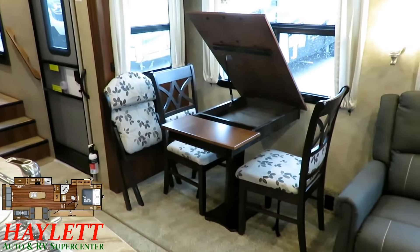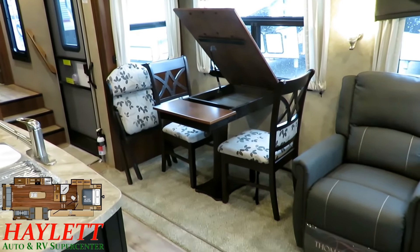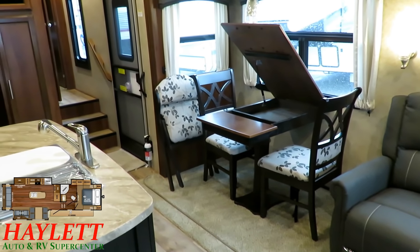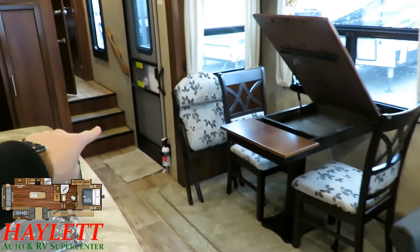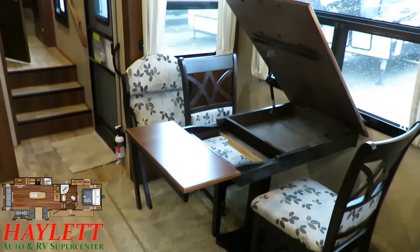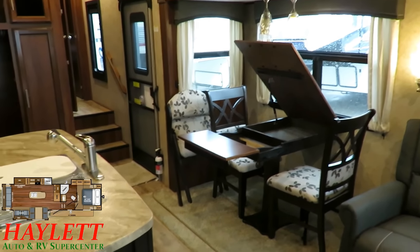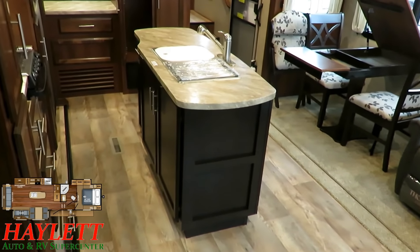The dining table here is something that Eagle does very well. Winnebago used to do a similar setup, but they went away from these twin little folding chairs to four full-time fixed chairs. I like this arrangement — this is a couple's coach. Most of the time, you just need two chairs; if you're going to have a guest, pull out those folding chairs. You have an extension leaf on the table you can always pull out. All the windows are on the door side of the RV — they really nailed that. I do like their asymmetrical islands; Jayco has gotten very good at this across the board.